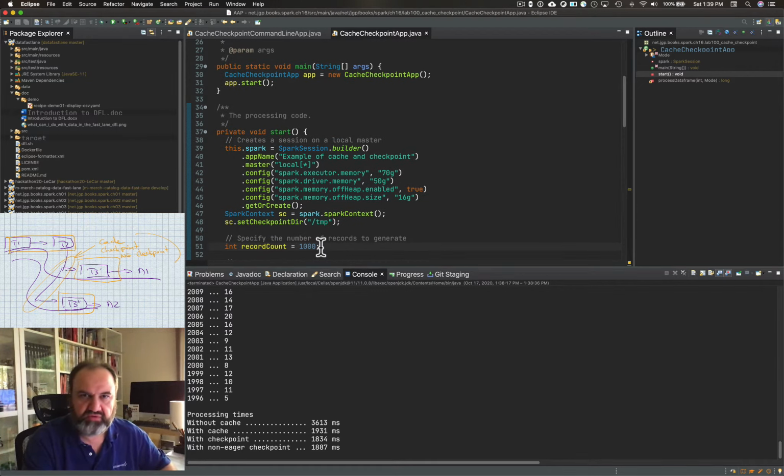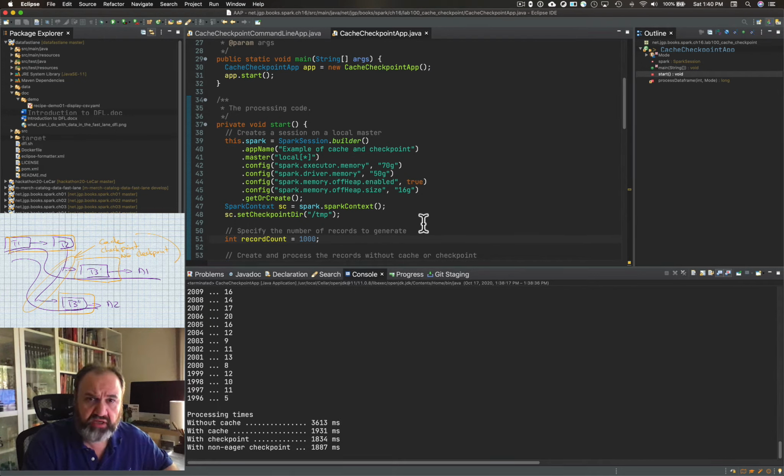And really, the parameters I'm building in the session are 70 gig, 50 for the executor, and I obviously don't have this on my machine. The driver, well, at the time I'm already starting the driver, doesn't have 50 gig of memory, and of course I'm saying that I'm going to use off-heap memory and how much I'm going to use off-heap.